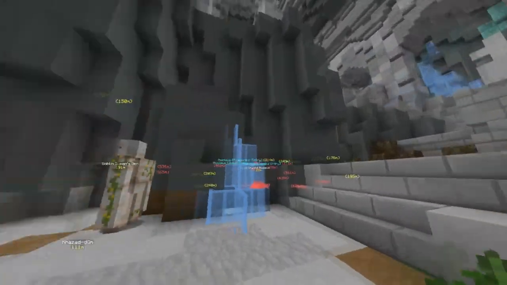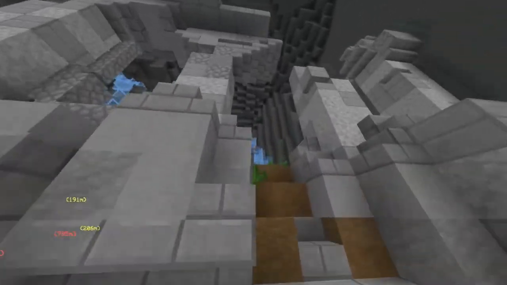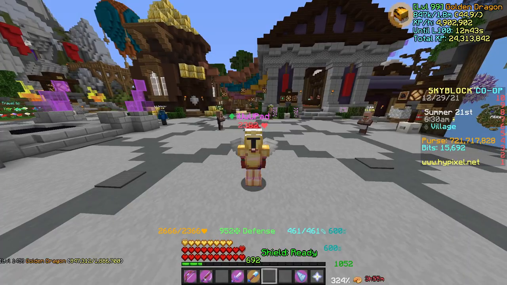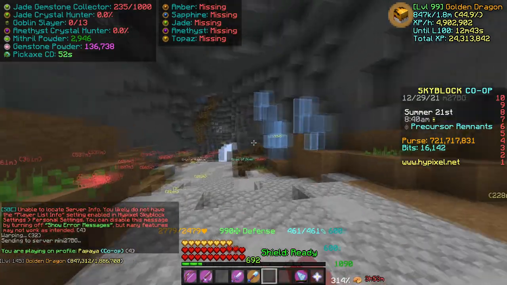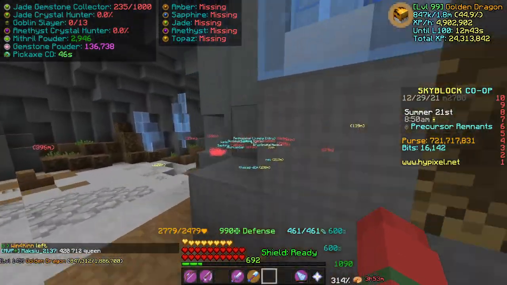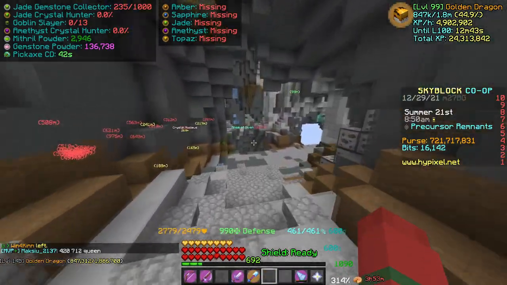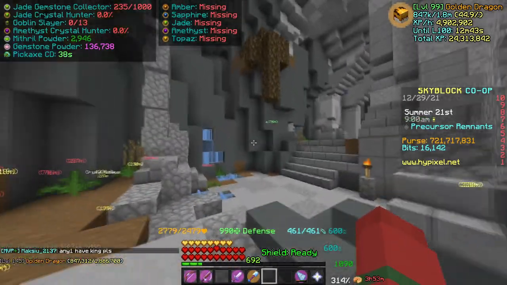The difficult part about this is actually finding the monuments, because there are no set coords. They're always in the Precursor Remnants, and they always spawn in lobby, but they're quite difficult to find. So the first thing you actually want to do is go ahead and spawn in the Precursor Remnants. It might take a little bit of time depending on your luck, and there isn't much of a way to find these monuments. You just have to get lucky.